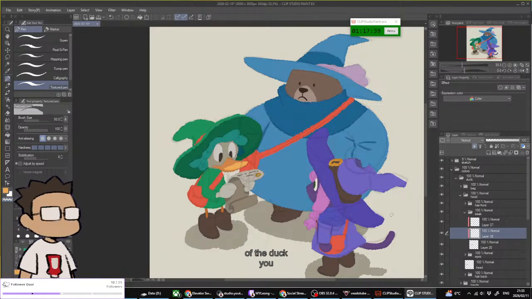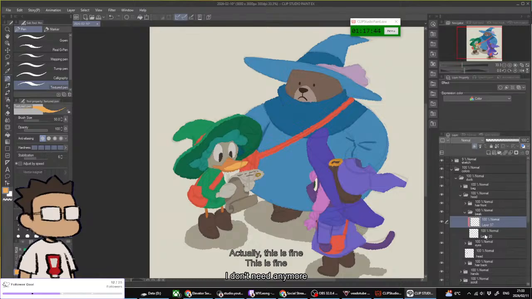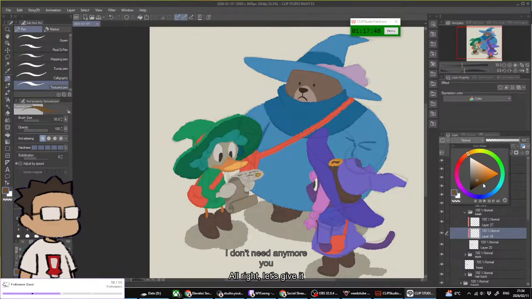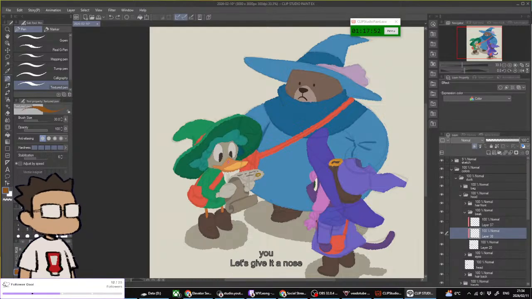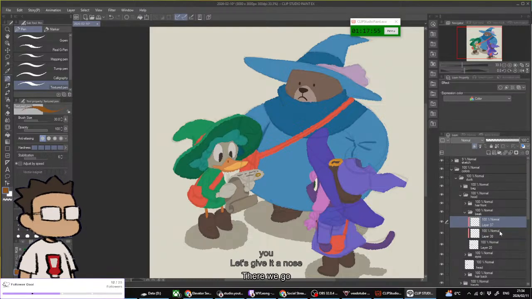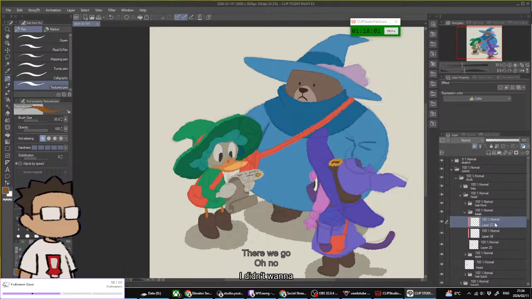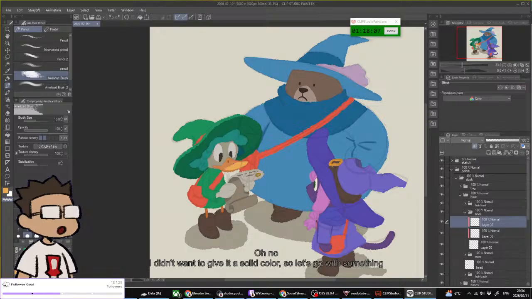Actually, this is fine. I don't need any more. Let's give it the nose. There we go. Oh no. I didn't want to give it a solid color, so let's go with something soft. Yes, nice.